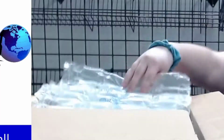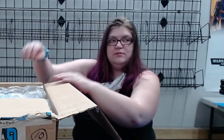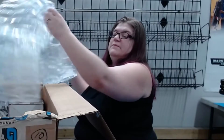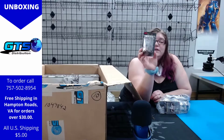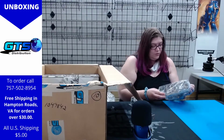First and foremost, packaging. Always recycle. All right, first it looks like we've got some Nolzer's miniatures. The new Beholder zombie, who's all decrepit and decayed. And we got four of those.